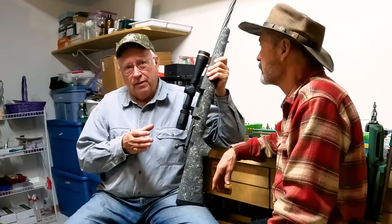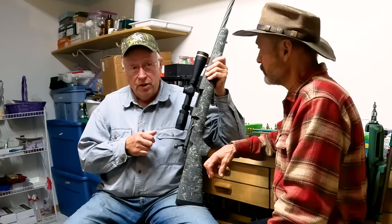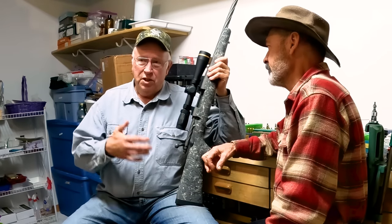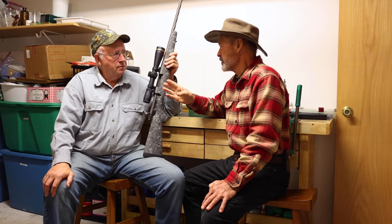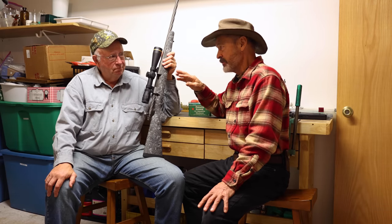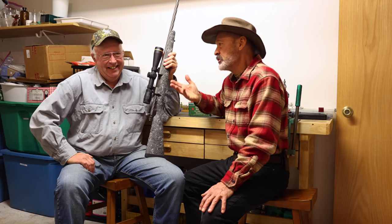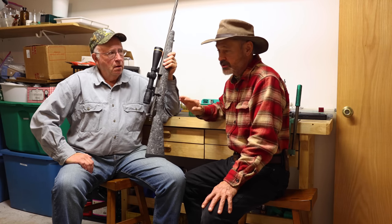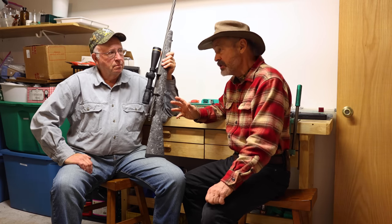The original 1-in-12 barrels were changed to a faster twist shortly thereafter, but it wasn't enough. Most people by then thought they'd heard the .244 won't stabilize heavy bullets, and they didn't get the message that the twist rate had been increased. All of that twist rate stuff was a little mysterious back in those days — it still is. So the .243 Winchester became the standard, and the .244 slash 6mm Remington suffered and never really recovered, even when they changed the name to 6mm.